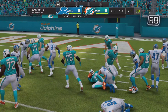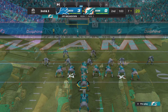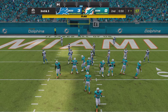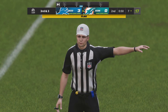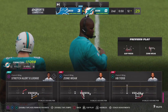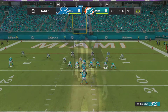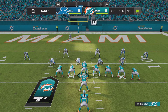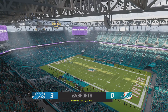On second down, here's Henry, and he'll maneuver his way down to about the seven. Three yards is half of what they needed — can they get the other three here on third down? Creeping up on a minute to play in this first half. Someone moved — flag is out, five yards. You work all week on dealing with loud crowds, on dealing with motion, and then you have a guy jump. Now after the false start, they need eight yards on third down. Henry's able to be corralled right around the eight — short of the first down.